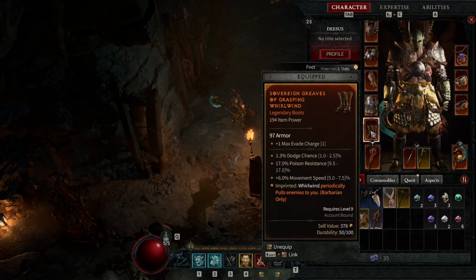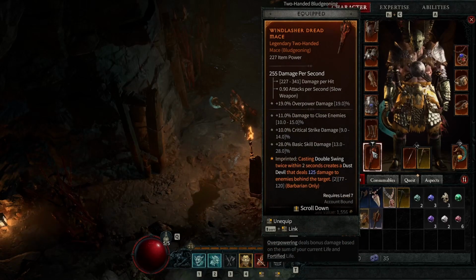And this is honestly probably my favorite one, just for the utility. And this imprint I put on my two-handed mace here. The mace I don't use, so it's just a stat stick. I just put the best one I had there, and then it's casting double swing twice within 2 seconds creates a dust devil that deals 125 damage.